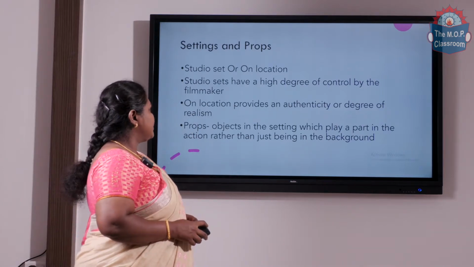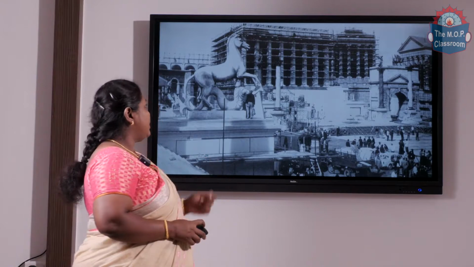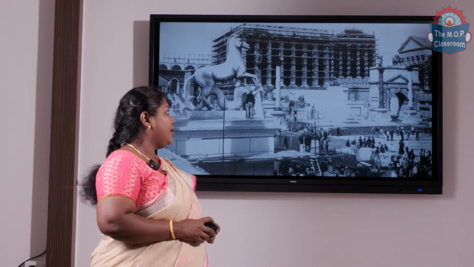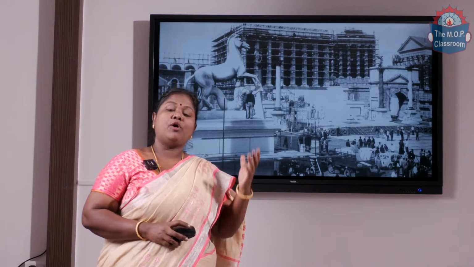I have a few examples of certain sets, which this one is from Cleopatra, where it is one of those largest sets in history that was made. If you remember, another set which was the talk of the town of that time was the one in Ben-Hur, the chariot arena set. All of these established the importance of set, and it provided that grandeur which was in the filmmaker's mind to make them understand that this big an event can happen.